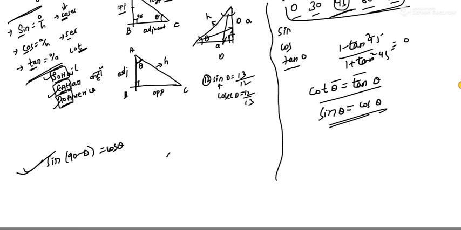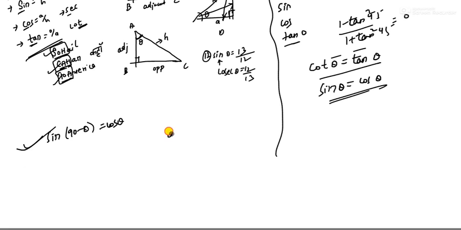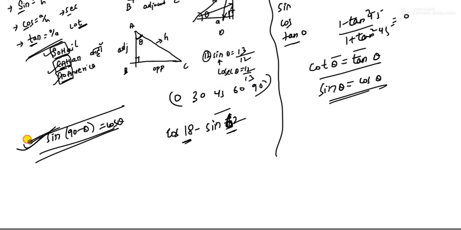You assume it is a complementary one. For example, they will give a question like cos 18 minus sine 72, or 62, what is it? So if you see any angle other than 0, 30, 45, 60 and 90, then follow this complementary rule only, and you can find it. For these cases, for minus you'll get 0, for plus you'll get 1, in maximum cases I am telling.